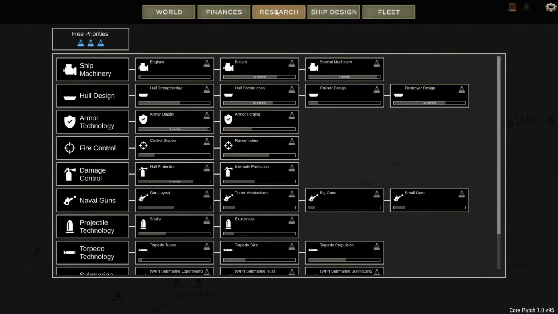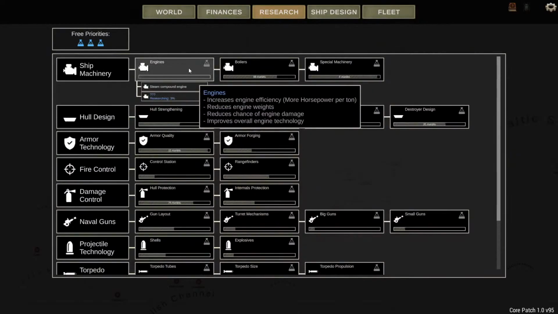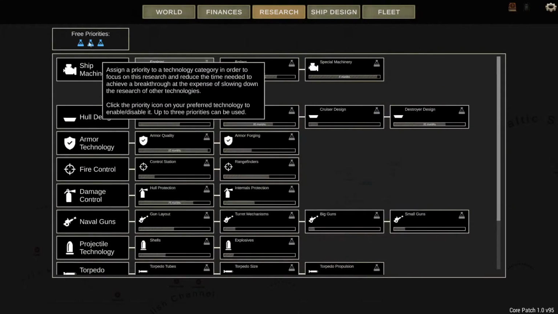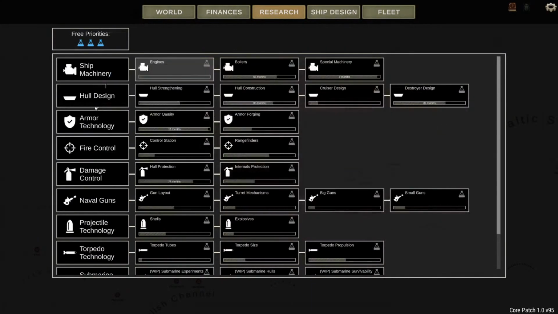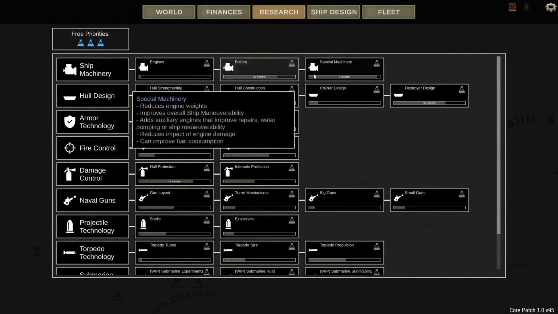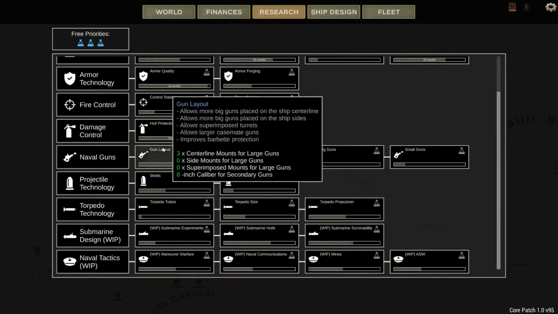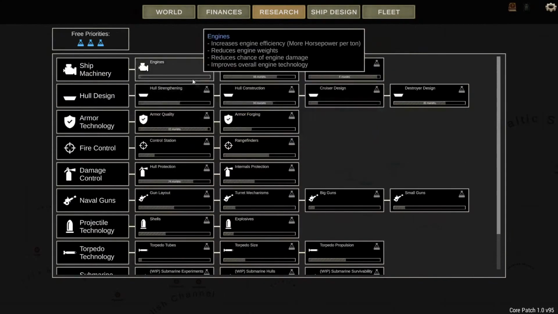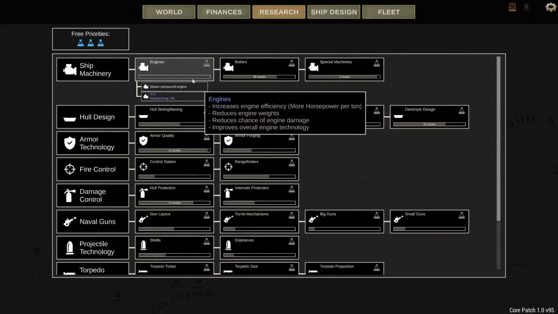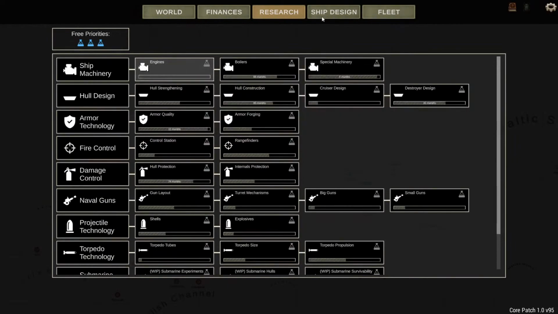As for research, I believe this automatically kind of goes on its own, but I'd like to focus here on the engines. And it looks like we have different free priorities here. So let's take a look here. Ship machinery. Yeah, that seems to be focusing on the ship machinery. I think everything is kind of working on its own. As you can see here, 74 months, 12 months, etc. 3% on engines. And that's really what I want to go for initially.